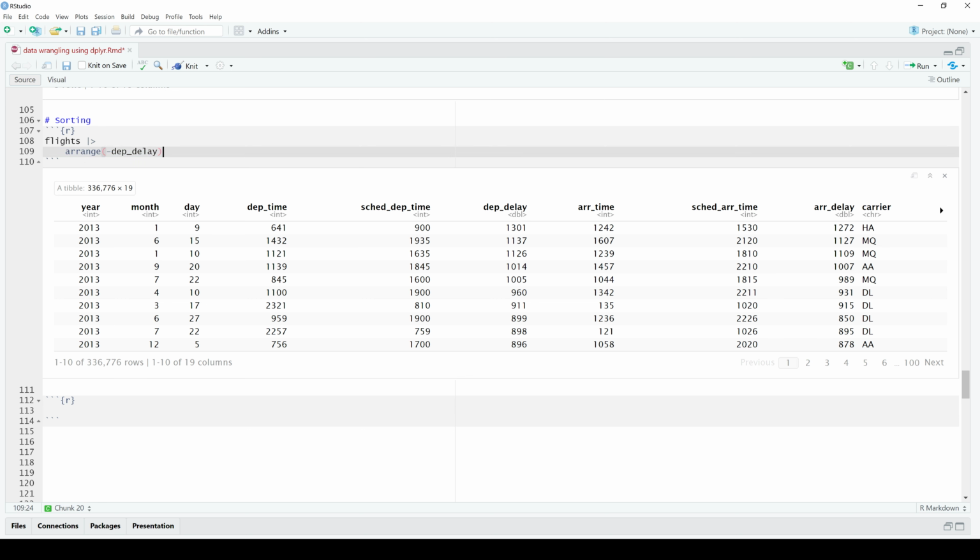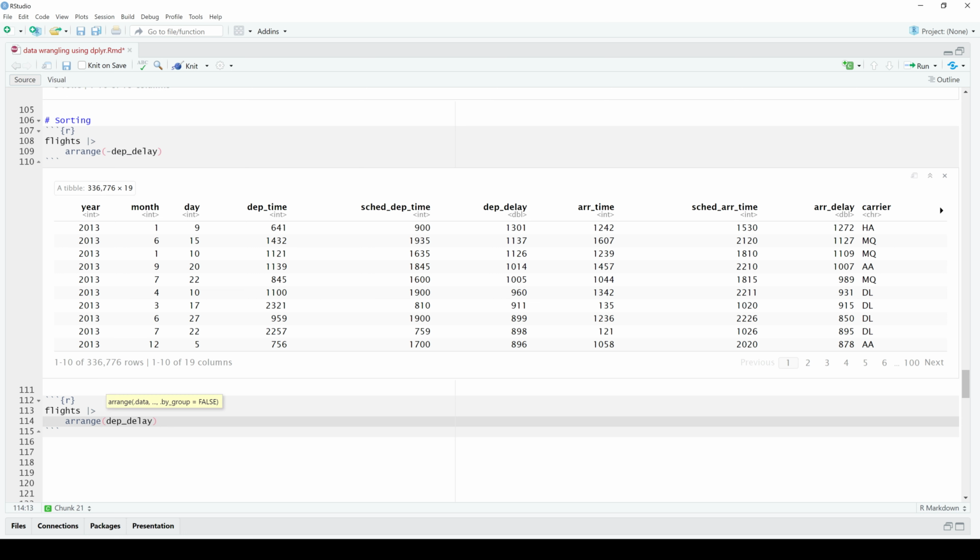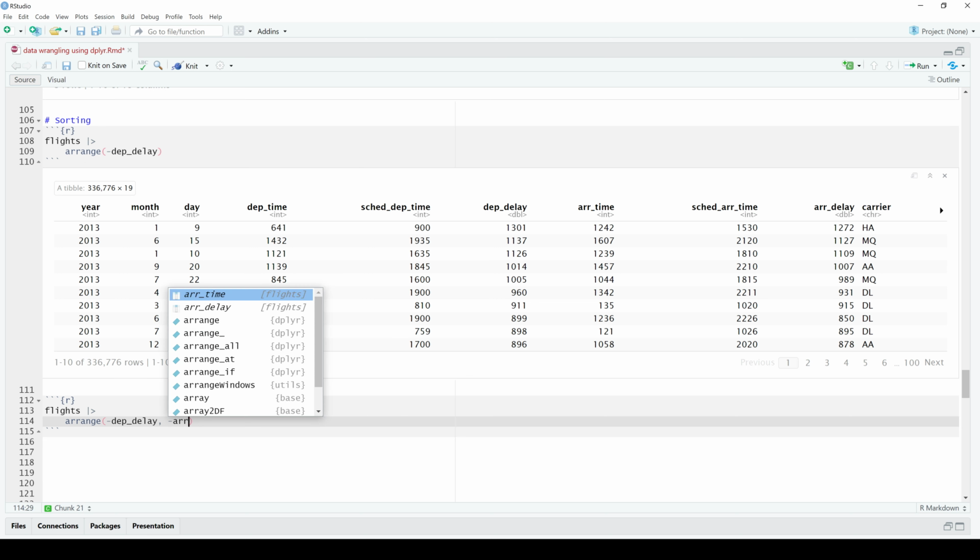For example, I will take flights, departure delay. I want R to first order by the departure delay, in a descending order, and if there's any tie in this one, let's use arrival delay.